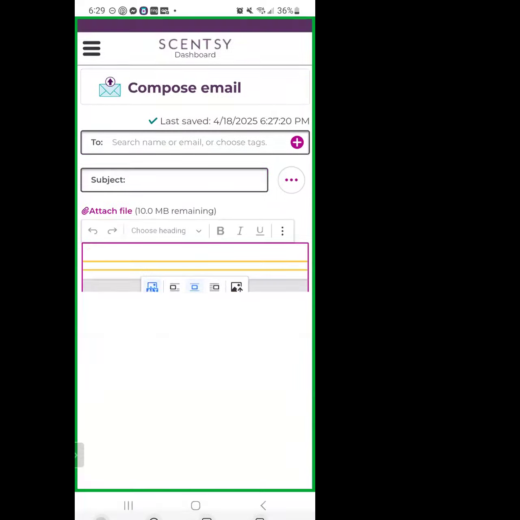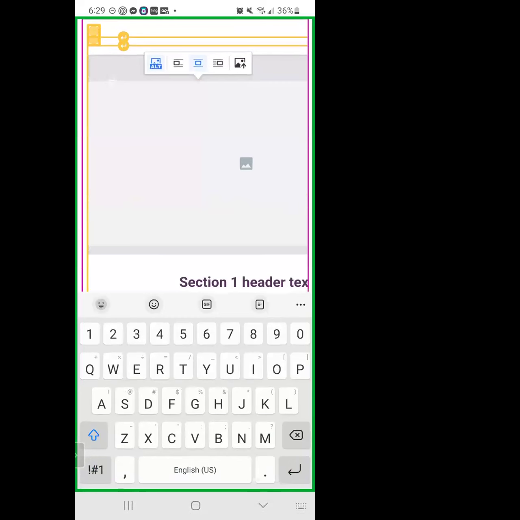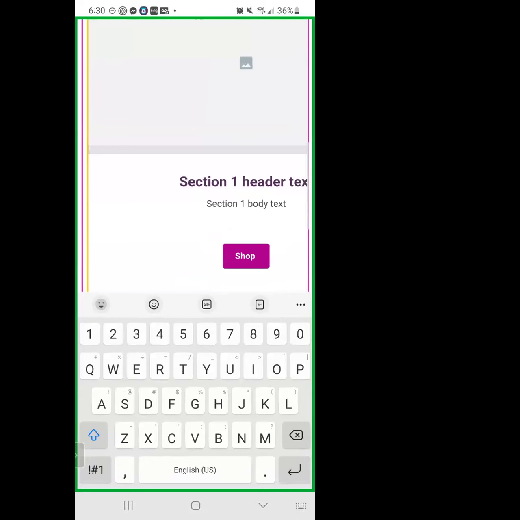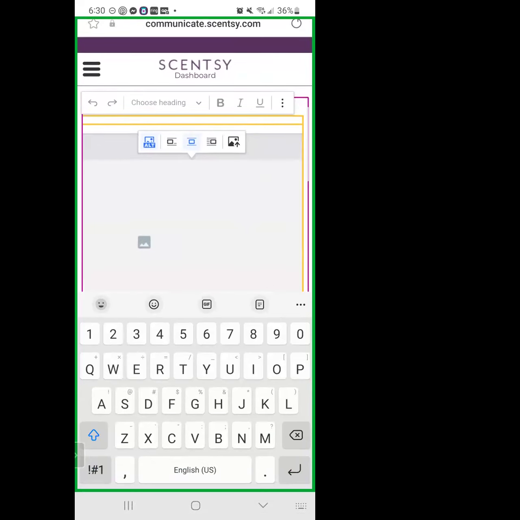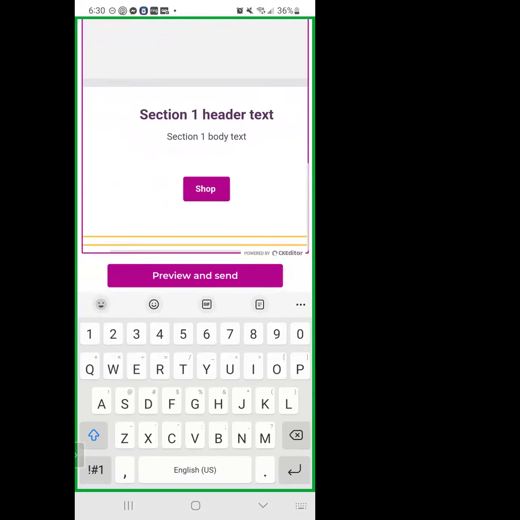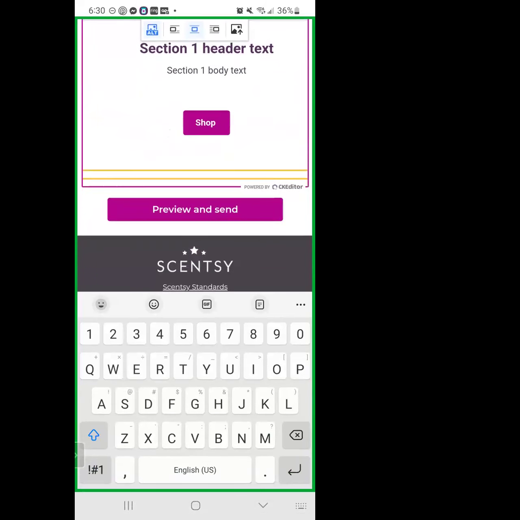I wouldn't worry about that because I personally, unless somebody's actually telling me, hey, I'm sending an email to you, or hey, I need you to sign over this document, I'll open that file. Otherwise, most people are not going to open a file. So you're better off just uploading your image here, putting your text in. One really cool thing, if you may not know this, is that you can actually click on the word shop. Let's just say you're focusing, for example, on the charitable cause warmer for your email.